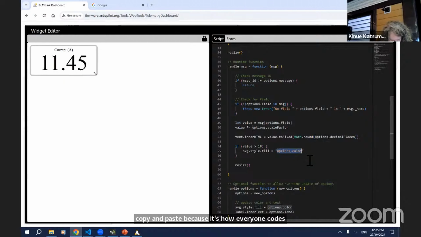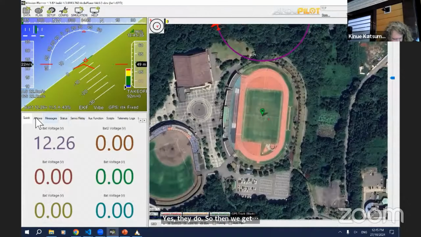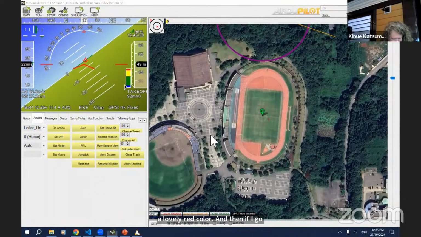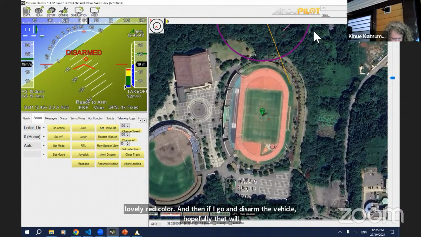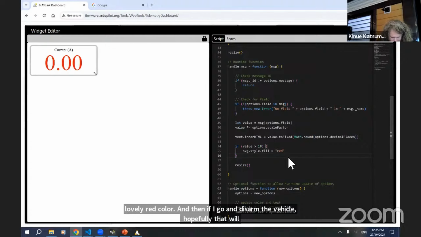I wonder if words work. Yes, they do. So then we get a lovely red color. Then if I go and disarm the vehicle, hopefully that will. It's still red, and that's because we need to add an else to turn it back.